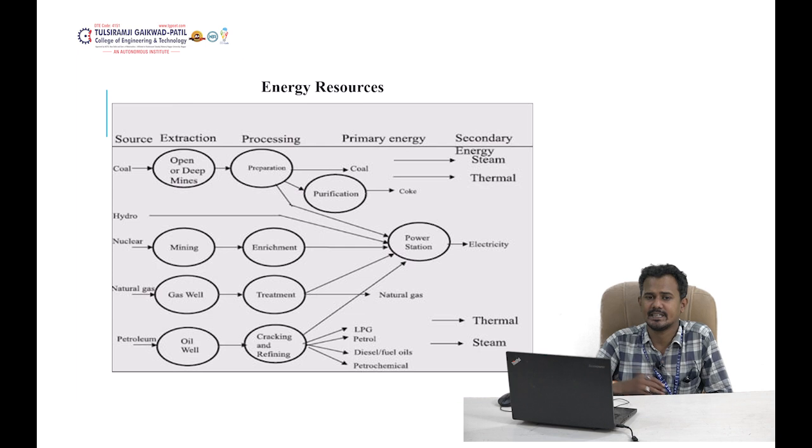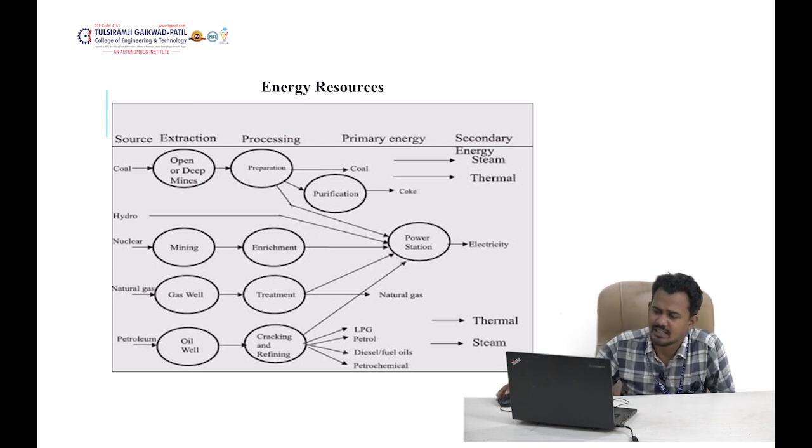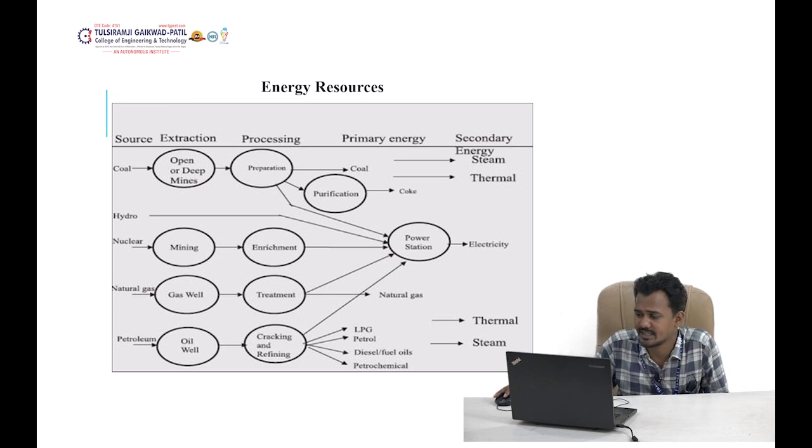Now we move towards energy resources and classification. So energy resources, as you see here, there are different types like coal, hydro, nuclear, natural gas, petrochemical. These are all different types of non-renewable energy sources except hydro. You can see here there is extraction, then processing, then we use this. There are so many processes to generate electricity. We use all these for electricity generation in different types of power stations, but there is some process we have to follow, and through that process these are all done.